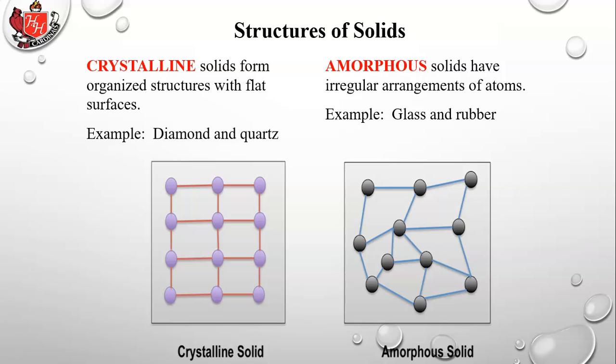Amorphous solids have irregular arrangements of atoms. Examples would be glass and rubber. And so the molecules are just a little bit helter-skelter put together like that, as you can see. It may not surprise you that rubber is like that because you know rubber bends. It might surprise you that glass has that structure because you kind of think of glass as nice, pretty, clear, and you would think that it would be a very orderly structure, but it's not. Glass is actually amorphous like that and has irregular shapes to it.